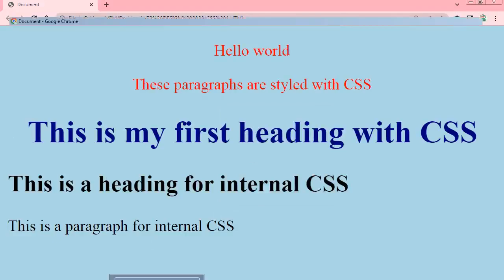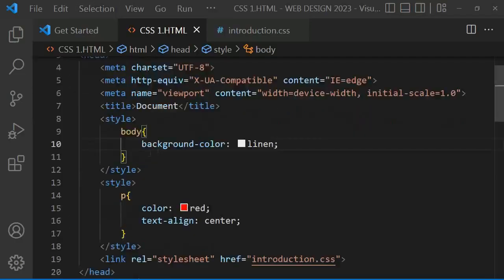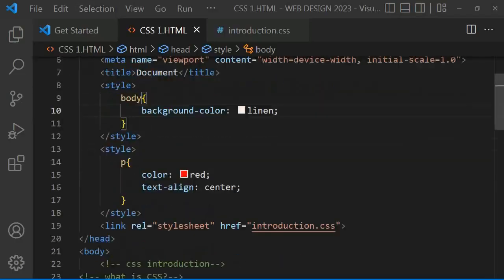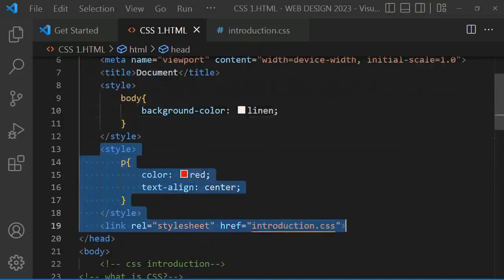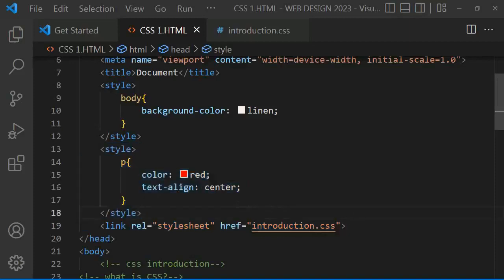So let's remove our former styling that we did, which is this color, plus the link rel, plus the external styling that we did before. We gave an example when we started this class, and the external styling that we have done, let's remove it so that the internal can have a place to function. So let's delete.